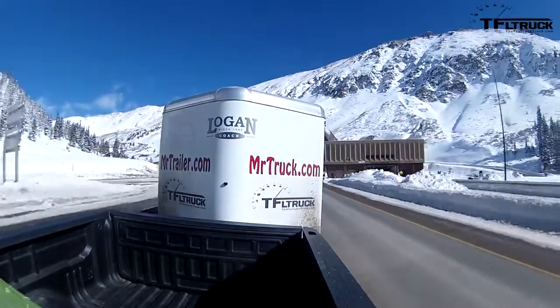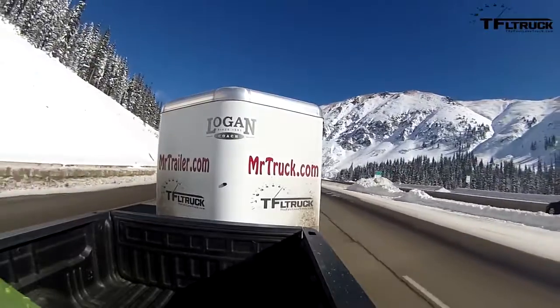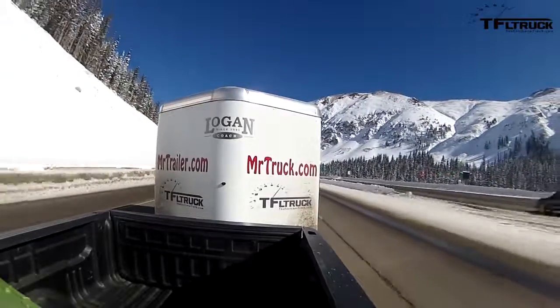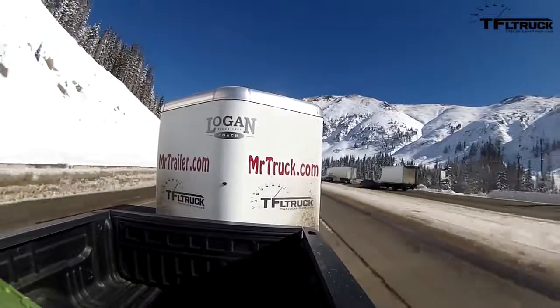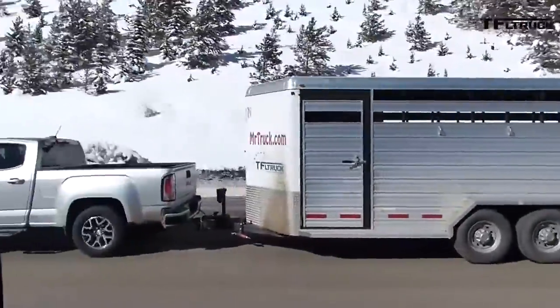Right, right. Now, from the factory, this does not have an integrated brake controller. And that causes problems when you've got trailers. You've got to install your own. What we have in here is an auto tow box, which wires into the trailer, and it activates by your trailer wires. When I step on the brakes of the truck, the signal goes through the auto box, and that brakes the trailer. So we have our system on the trailer, not on the truck. And that's what you have to have when you're doing these kinds of tests.